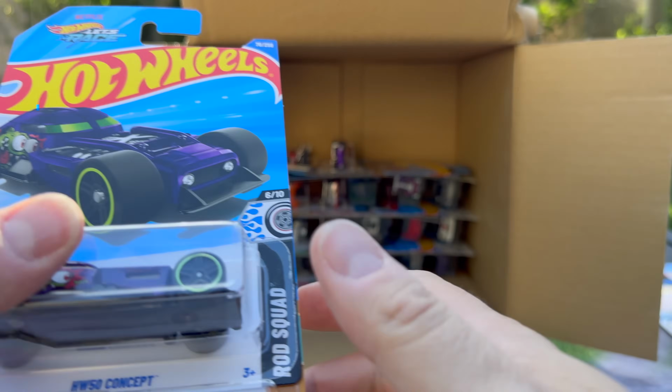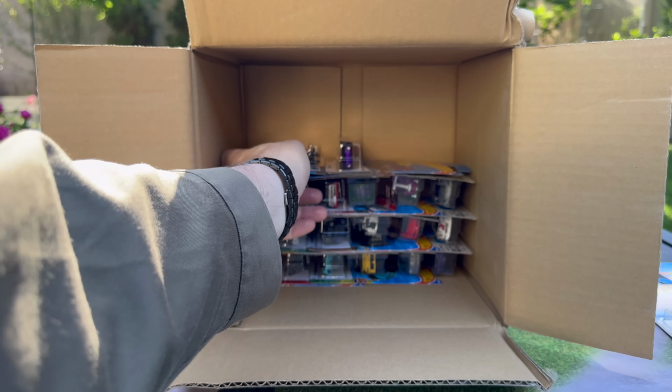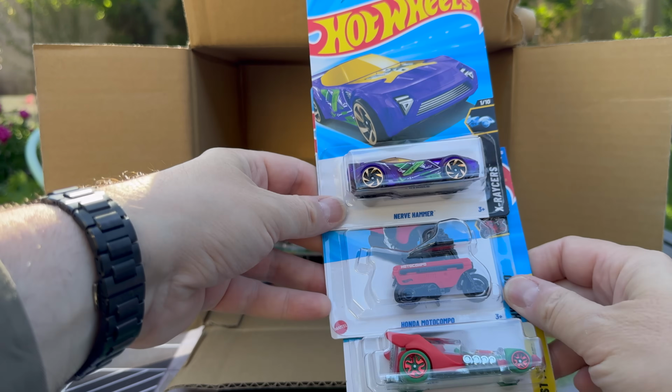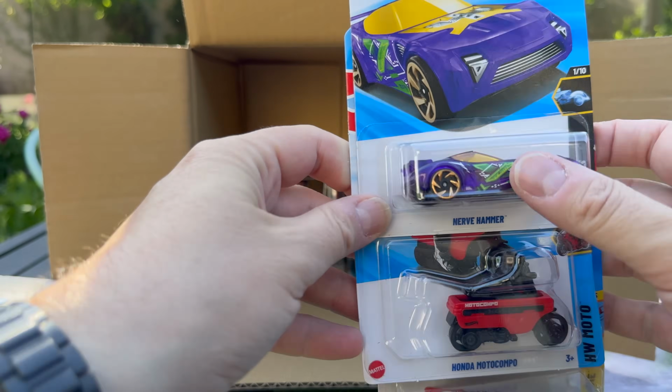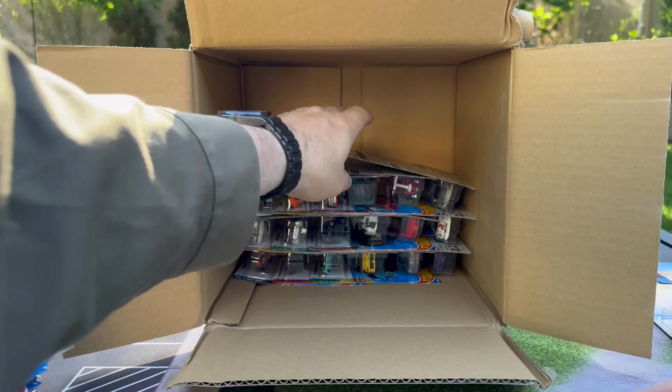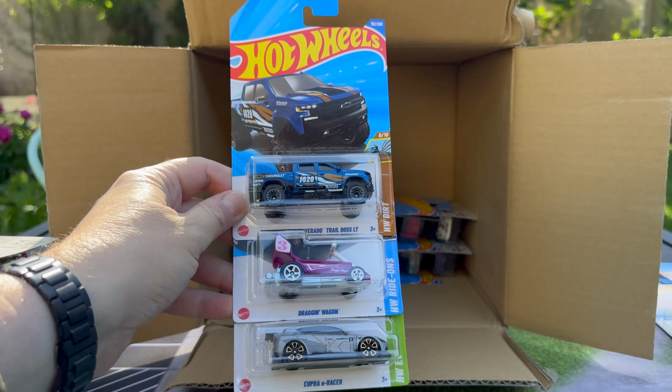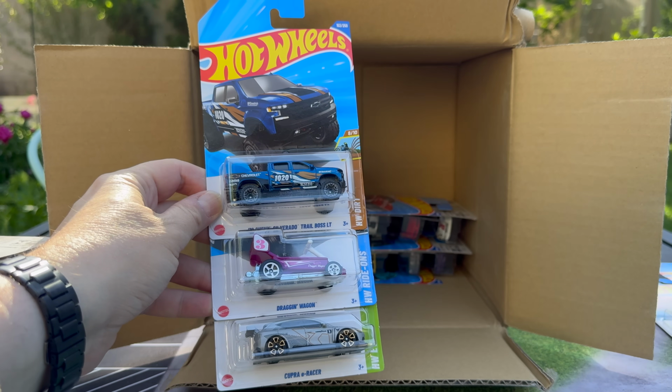HW50 Concept and another Mazda RX-7 Drift. Nerve Hammer, another Honda Motocompo, and the Hot Wings. Does it make you hungry when we do that? I'm going to show those. Silverado again, Dragon Wagon, and the Cupra E-Racer.